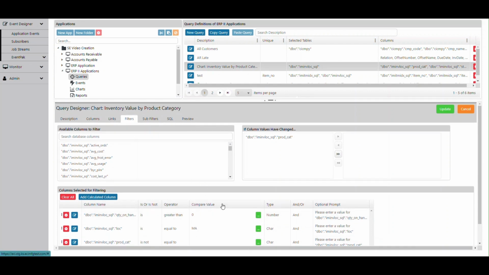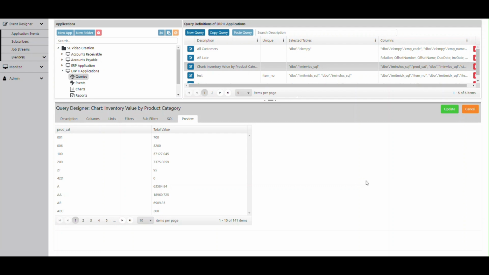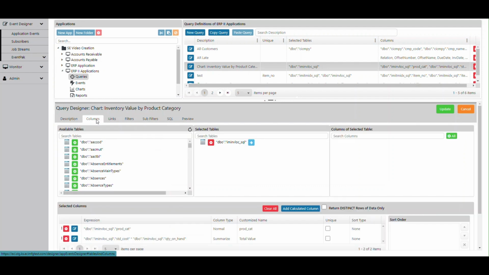So in completing this, if I go over here and check with my preview, you'll see that I have my two columns that are going to be used to prepare my chart. One being the product category, and then I have the summarized amount. Actually, I should have come back to columns.